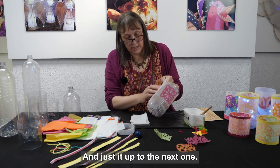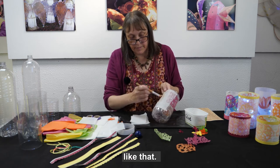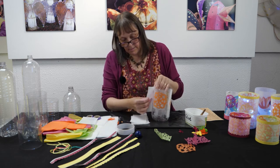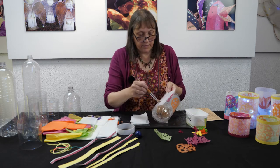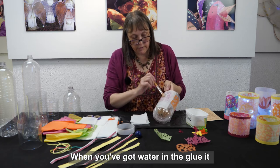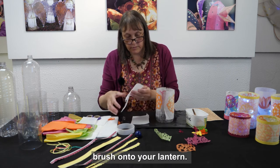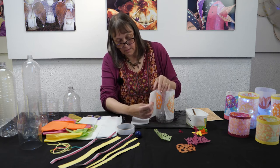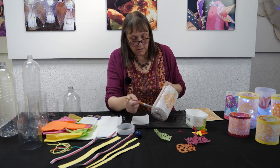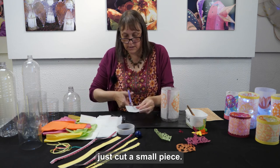And just join it up to the next one. Doesn't matter if it overlaps, you won't notice it. Like that. When you've got water in the glue, it makes it much easier to brush onto your lantern. Oh, just got a little gap left. I'll just cut a smaller piece.